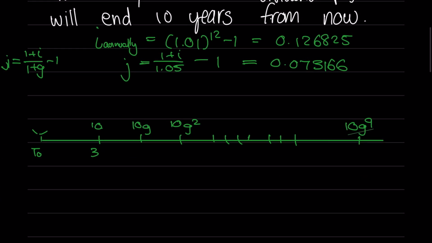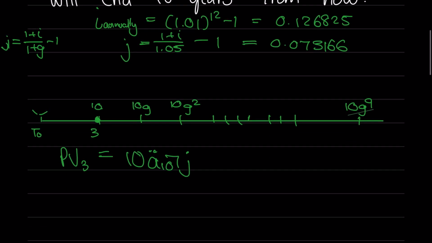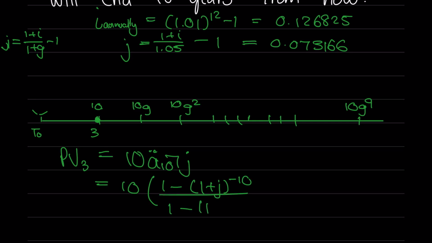So let's jump into it. I'm going to first work out the present value to this point, and we can then discount that to time 0. I think that's going to be the easiest. If you've got a different way to do it, we'll see if we get the same answer. So present value at time 3. I'm not going to write this long J out, I'm just going to write J. You know what it means. You should remember this formula by now.